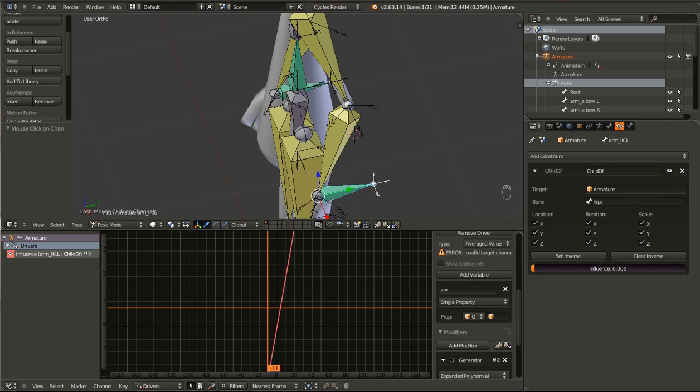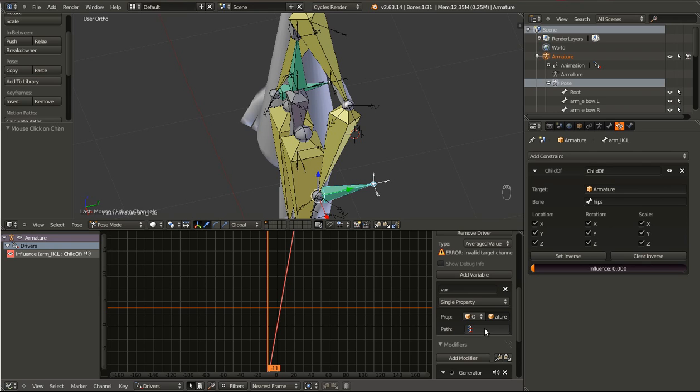Change it to single property. So in the properties type here, we have object. Just leave it as that. It may seem a little silly because we're playing with armature settings here, but the property is actually assigned to the armature. If we set it to armature, it doesn't really work. Confused? I am too. Don't worry. It just works. So, over in the path, let's go ahead and select this armature here.